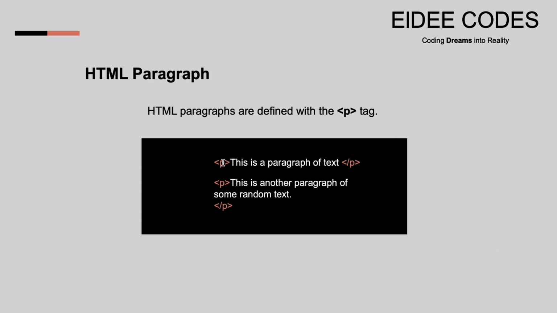Just like I told you earlier, most tags start this way, opening and closing tag. So you write your content in here. You can write as many P tags as possible, so long as you have something you want, the way you want it to be structured or the way you want to display that text in your web page.